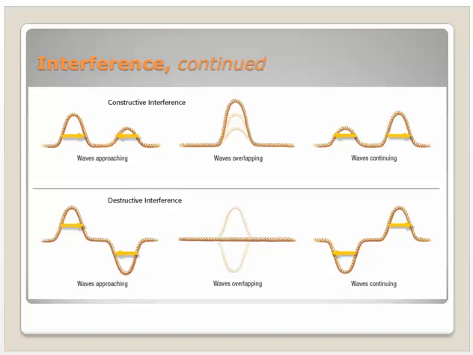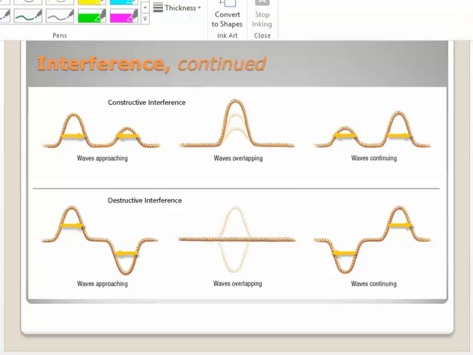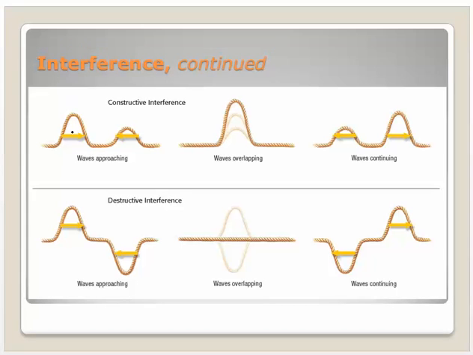At the top, we have an example of constructive interference. What I like to say is that, let's say this first one has an amplitude of 5. This one has an amplitude of 2. Well, when we put these two together, we have constructive interference. We get 5 and 2 for a total of 7. Now, we had constructive interference. They're going to be added together. The other thing we need to know about constructive interference is after the overlap, the waves continue to go on their merry way. They only overlap for a very small amount of time.